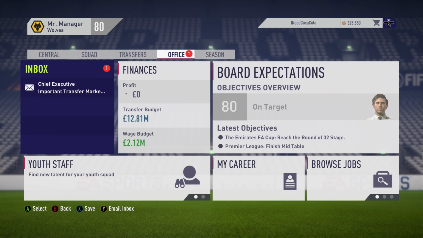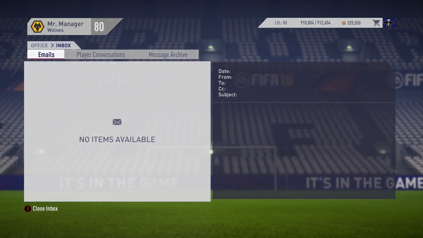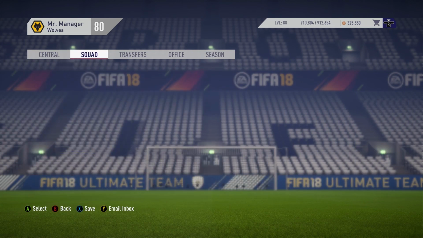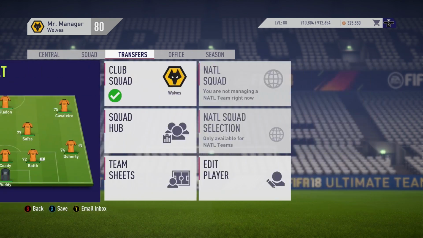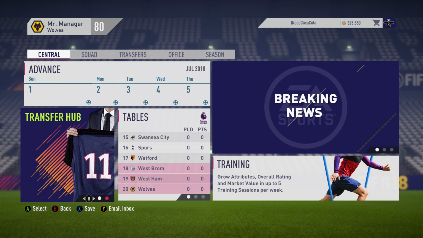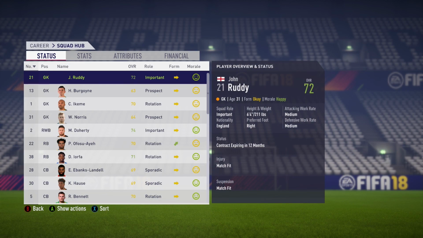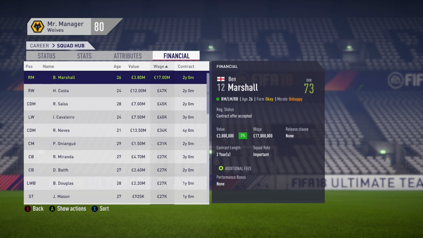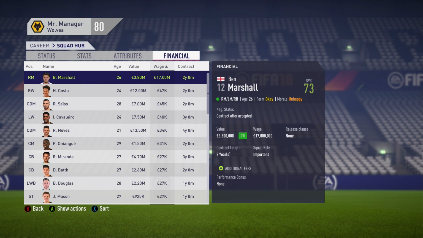Right, so once we're into the new season, we have to go and buy a player. Well, you don't have to buy a player, you have to trade a player. So remember what player it was? I think it was Marshall. So let's just quickly have a look just to see. We still have that guy. So if we go over to financial, go to wage, if we sort it, and there you go. So Marshall we still have.